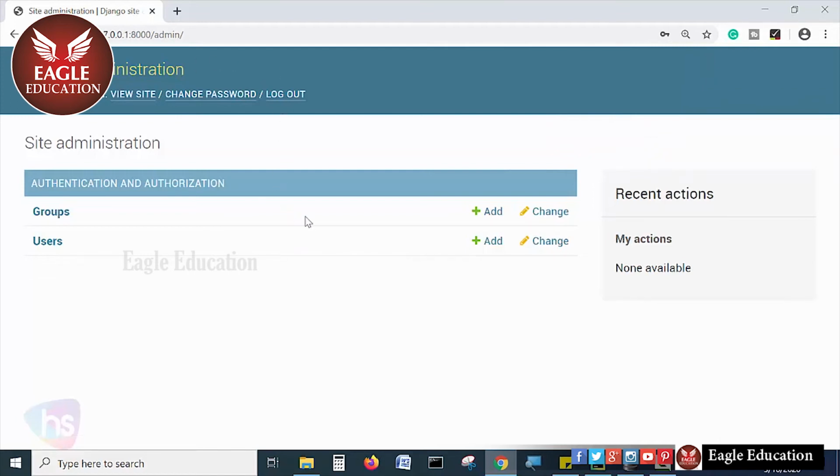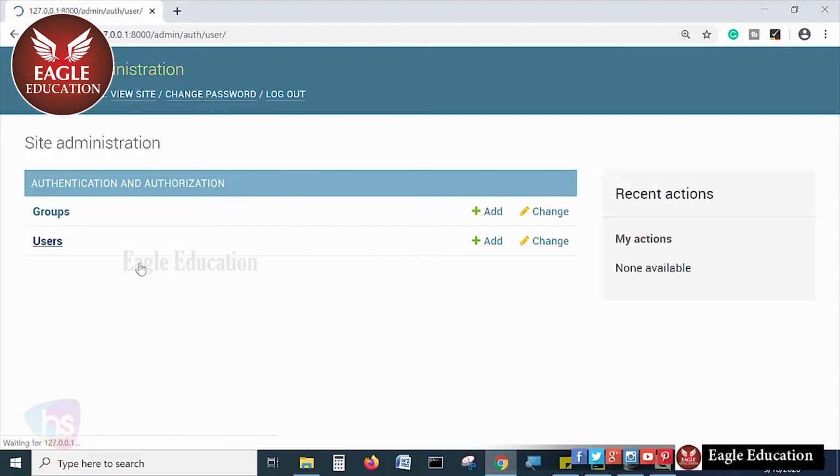Django administration is showing by default, with view site, change password, logout, recent actions, authentication and authorization module, and site administration. Django creates these modules automatically. For this admin module, we haven't written a single line of code until now.